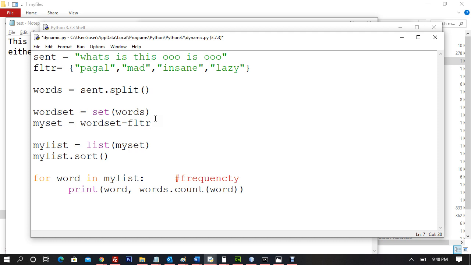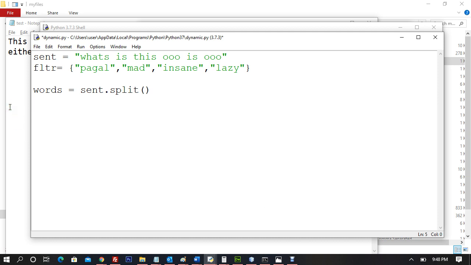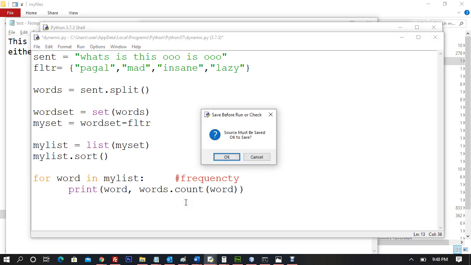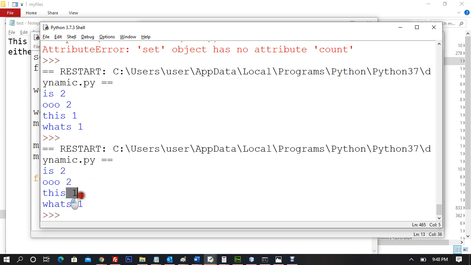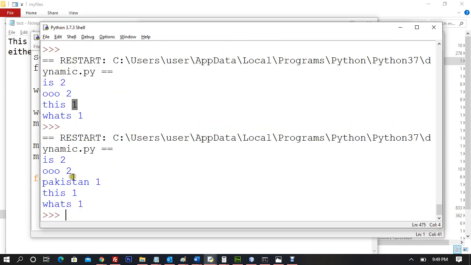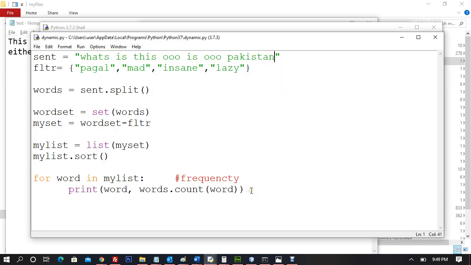For example, if I want to type the longest word, what can I do right here? The longest word I have done, which one is the longest word right here? You're already running it through the loop, and once you run through the loop you can see it easily. There can be two longest words, even three longest words. For example, Pakistan. It is the longest word. I'm showing frequency this time, but I don't have to show frequency; I can do it like this.